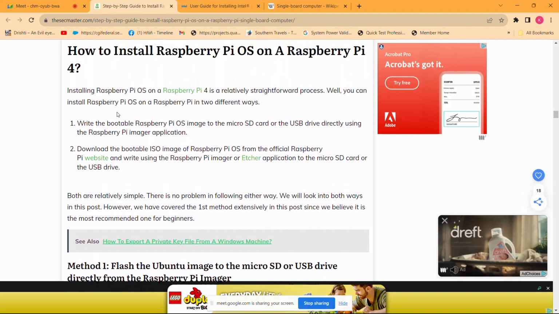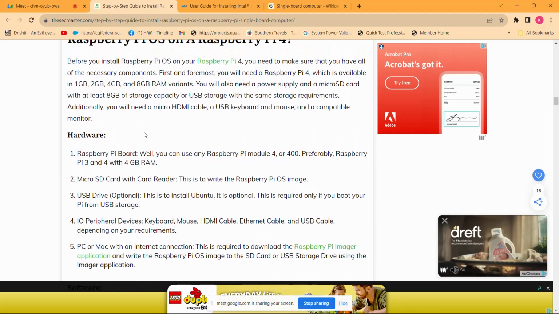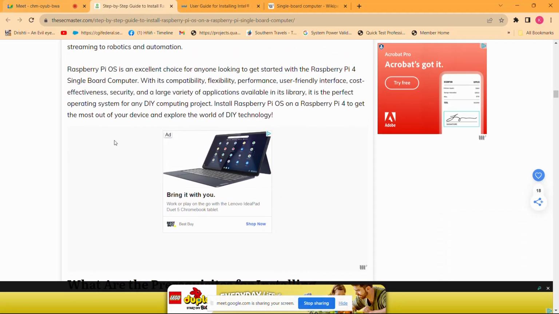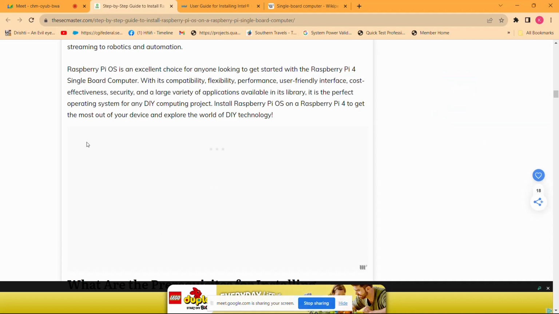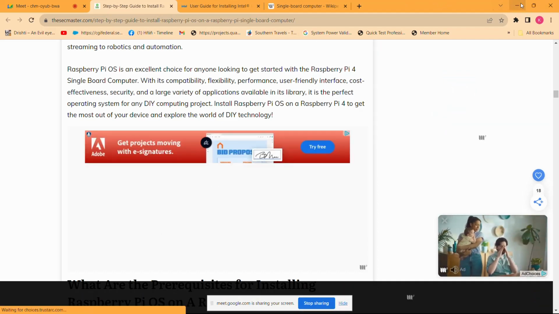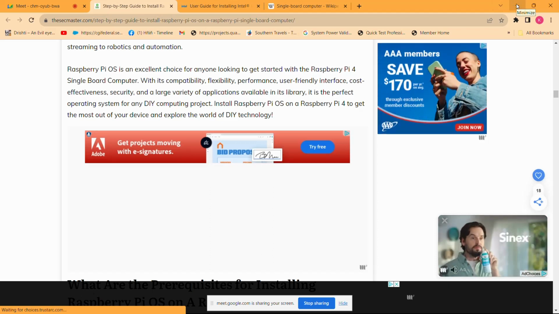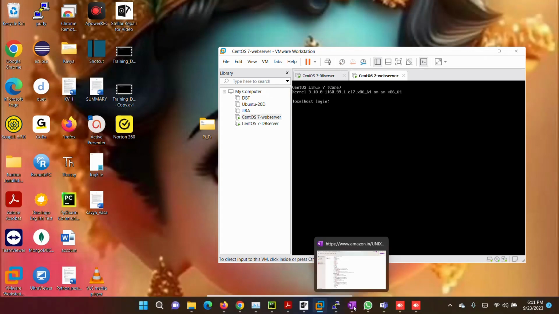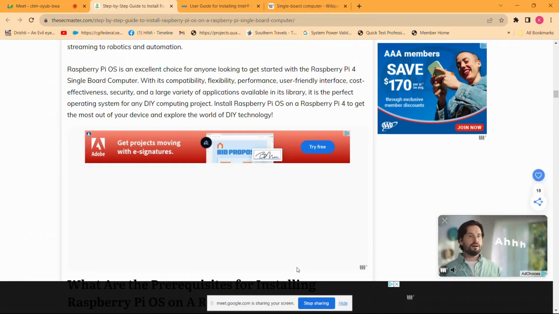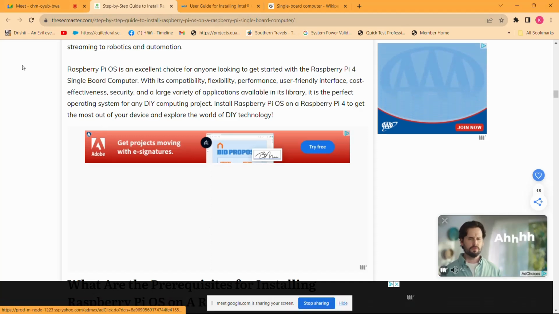You have beautiful videos also. Then you do have many operating systems that can run on Raspberry Pi. There are many articles. Rather than going through each of the processes, we can go through the articles. I am also sharing a beautiful article which will give you different operating systems that can be installed on Raspberry Pi.